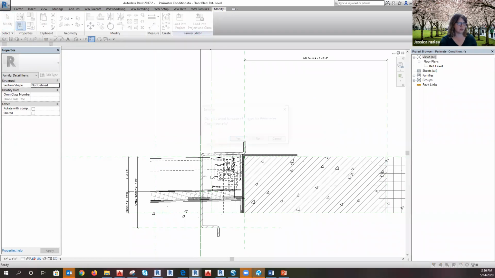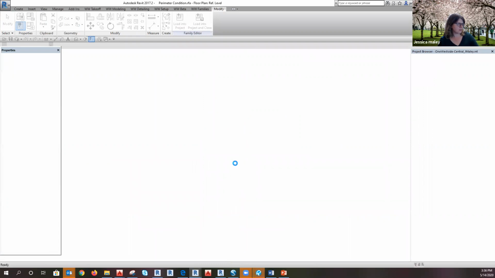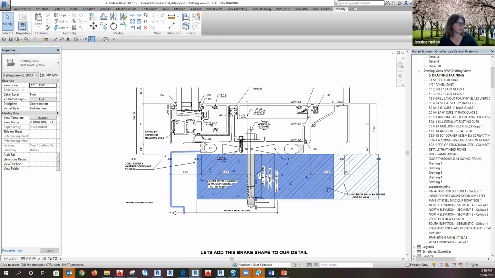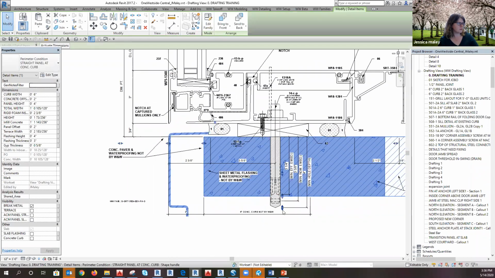So when I load it in, cool. So now I have a toggle I'll be able to grab to move this panel up and down.